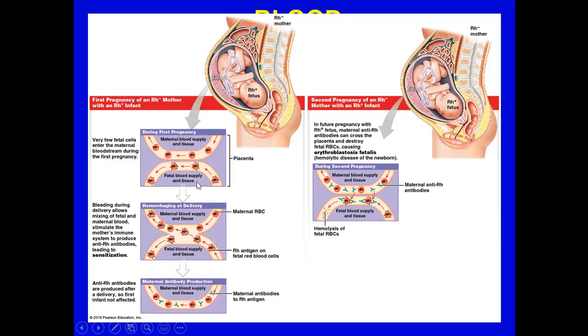And you can see this diagram here. Once you start having this exposure to the Rh factor, the immune system will begin to rev up because mom is Rh negative, has never been exposed to this. The problem is, after subsequent pregnancies, unless you have now Rhogam used, there is just a high mortality of the subsequent pregnancies. And it's very, very sad for the couples that are trying to have children.